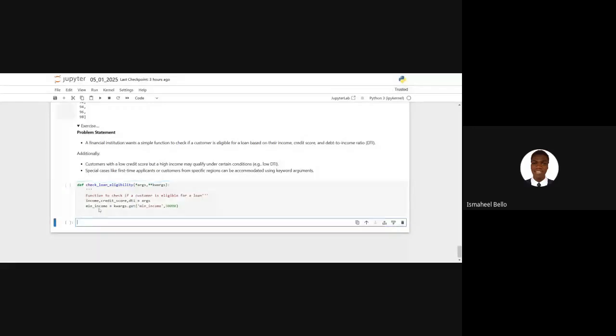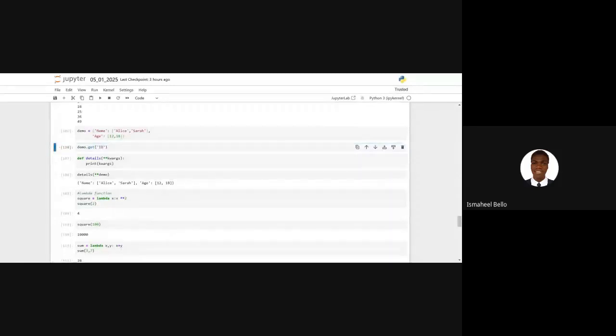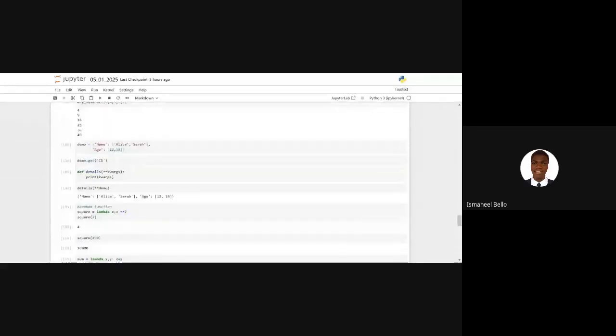Now, I have a dictionary up here, and the name of the dictionary is demo. This is a dictionary. If I say demo dot get name, it will print out Alice. But if I say demo dot get ID, ID does not exist, so it will not print anything. But in the case where we want to do it in such a way that even if the person does not input anything as ID, we want to replace it with a default, you can just say, let's say, 10001.